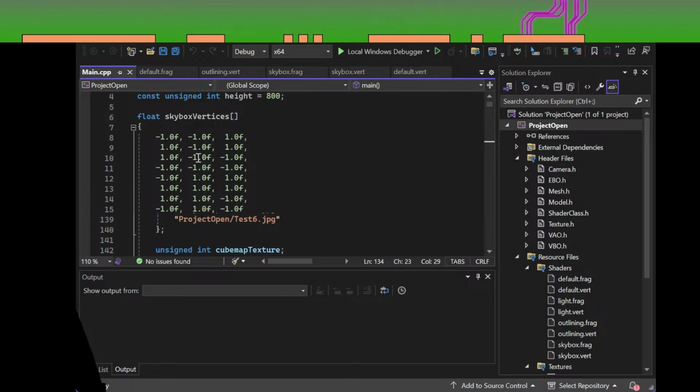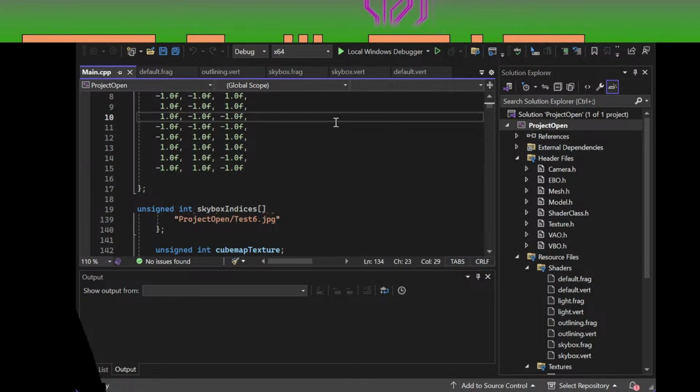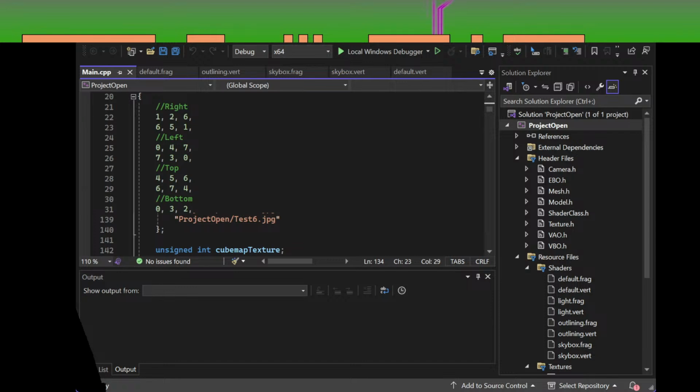Negative, negative, negative. Negative, positive, positive. Positive, positive, positive, positive. Positive, positive, positive, negative, negative, positive, positive. No? It's still there. Indices: 1, 2, 6, 6, 5, 1, 0, 4, 7, 6, 0.